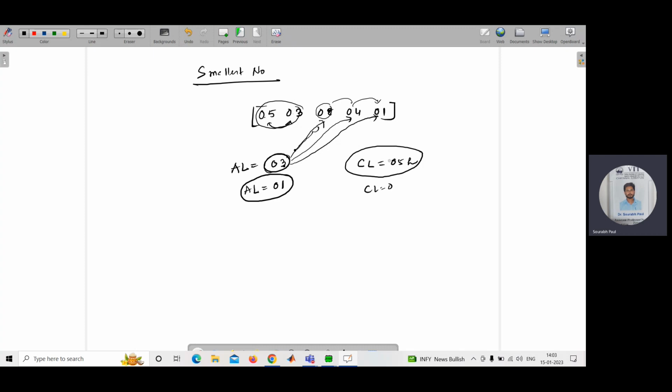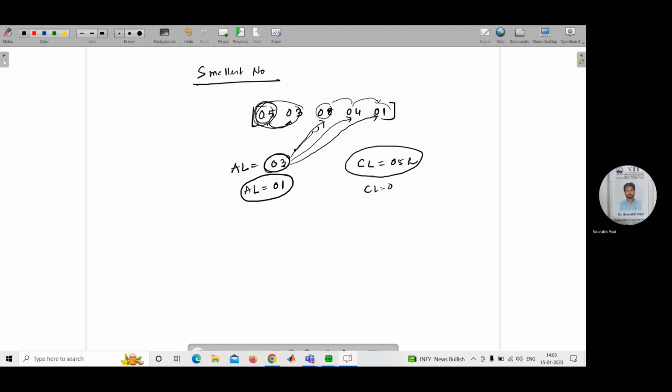The main idea is that initially you have considered CL equal to 05, and as you have taken each element for the comparison, your CL is getting decremented by 1, and after you have taken the last element, your CL value will be 0. This is very easy to understand. In each comparison you need to reduce the value of CL.